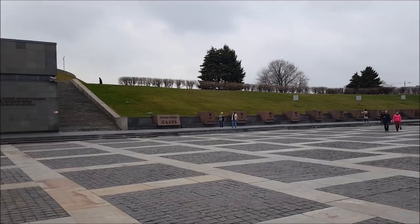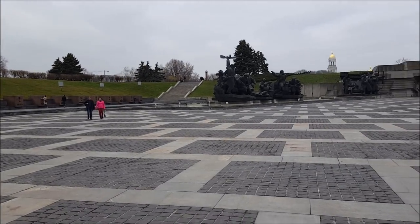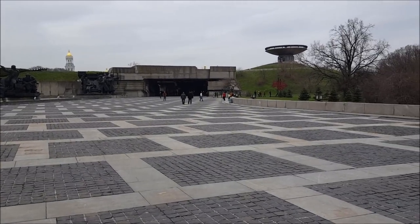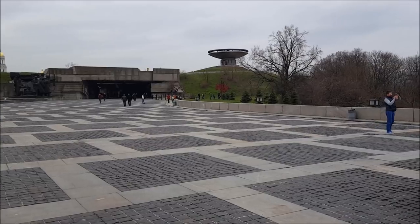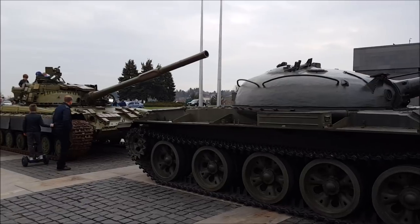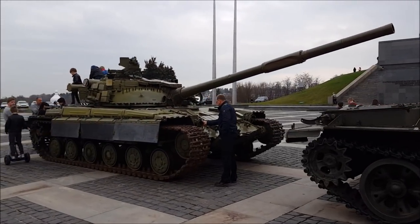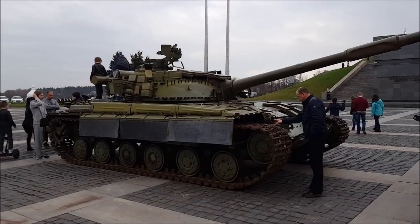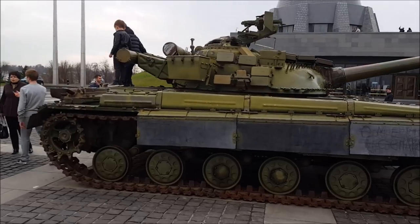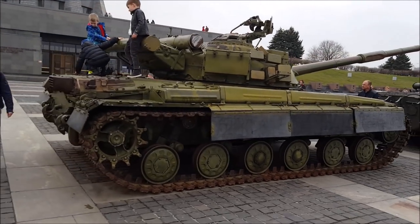Now I'm walking around in the main square. Off to the left there are placards showing names of Ukrainian cities that fought in the Great Patriotic War, which is what they call World War II — I think the Russians use the same terminology. Out front of the museum they have three tanks: two T-64s and a T-62 in the middle. This was the first time I'd really been up close to one of these vehicles.